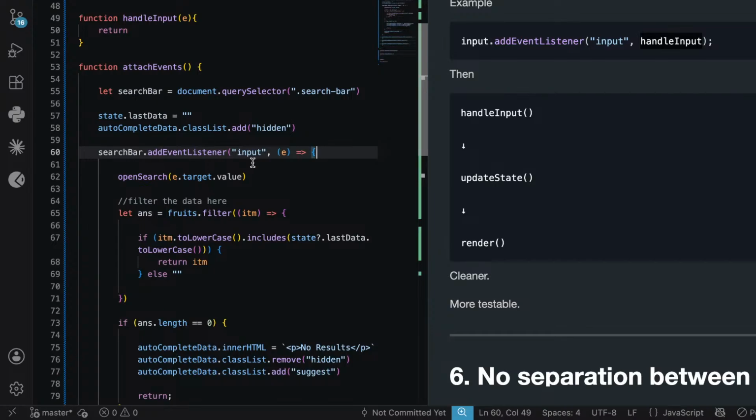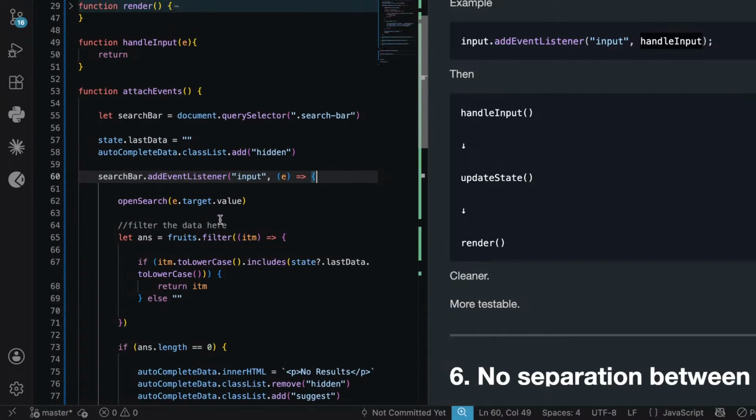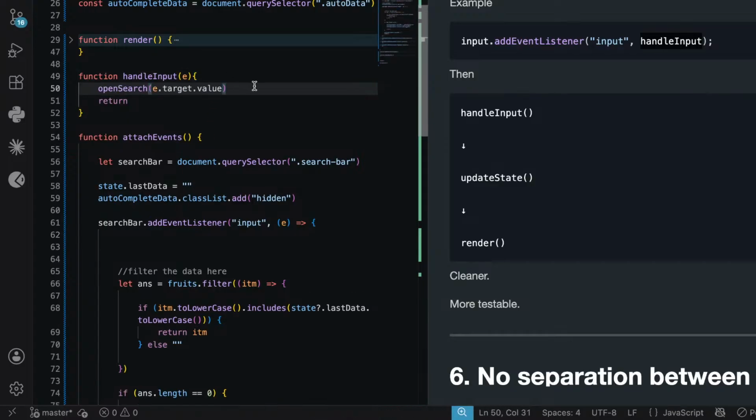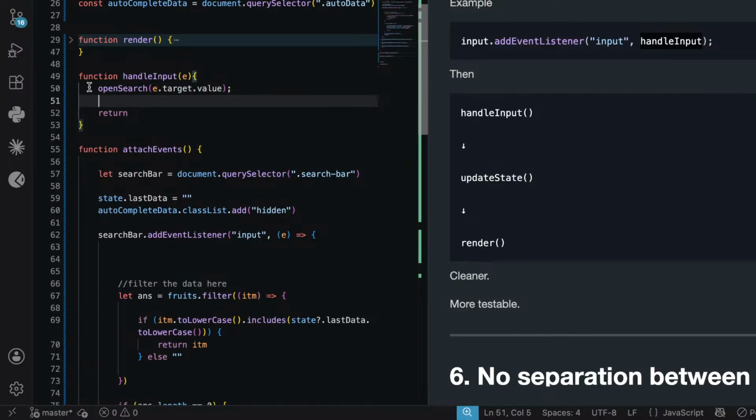So let's figure out how we are going to do this. openSearch with e.target, they are calling this, right? So what we can do is take this and paste it here. We are just passing the value to openSearch and updating our state.